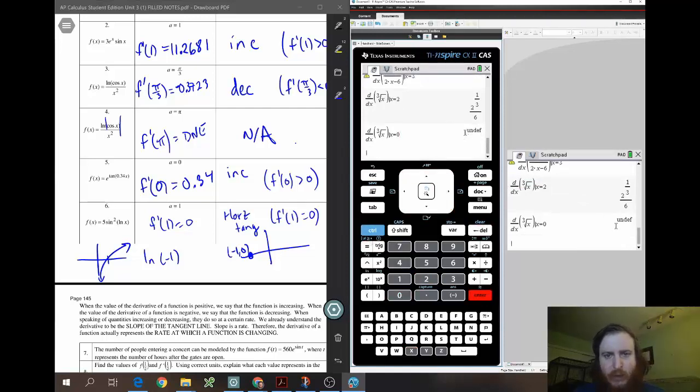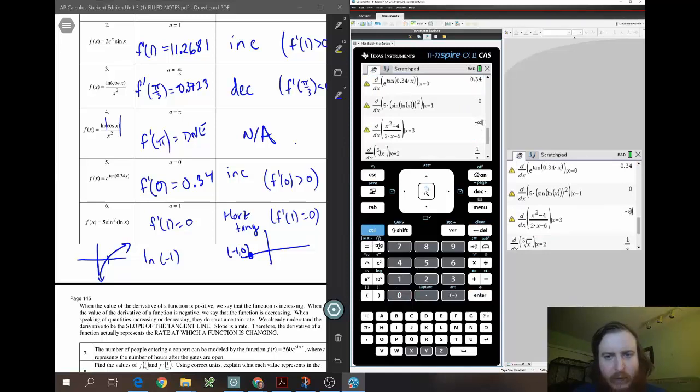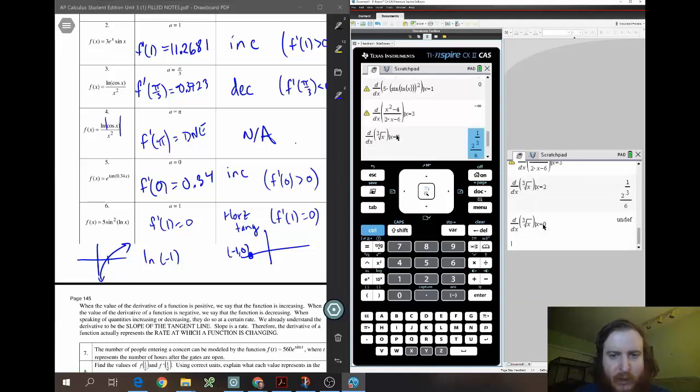This one gave us an undefined. So this guy was giving negative infinity with an error. And the reason we got an error, it's actually not a vertical tangent, it's a vertical asymptote, right? The original graph doesn't exist. You cannot plug 3 into the original graph. Like 3 just doesn't plug in. And so it kind of freaked out and it says negative infinity, but it's because it just didn't exist. But here I can plug in 0 to the cube root of x. It's 0. But the derivative has a vertical tangent line there.